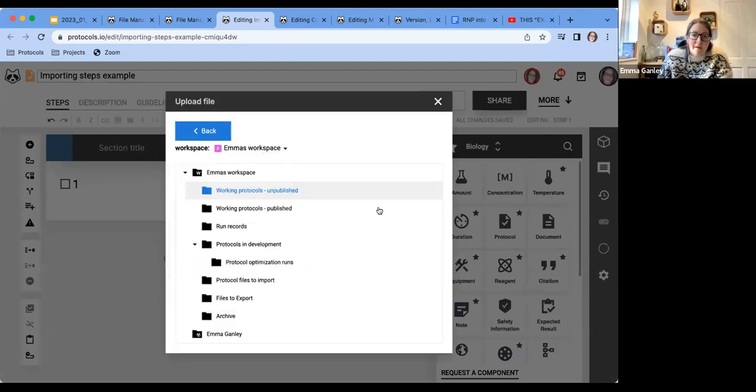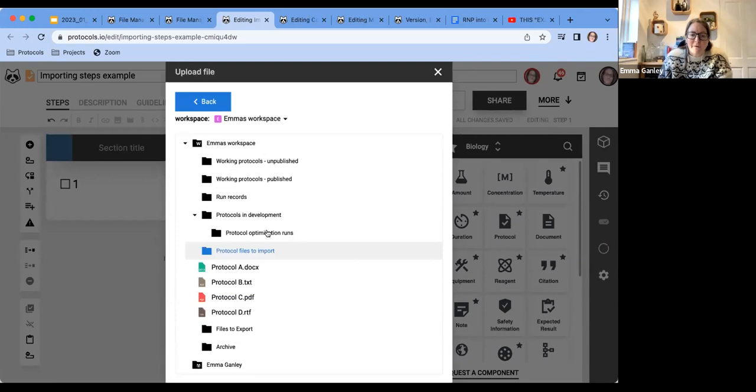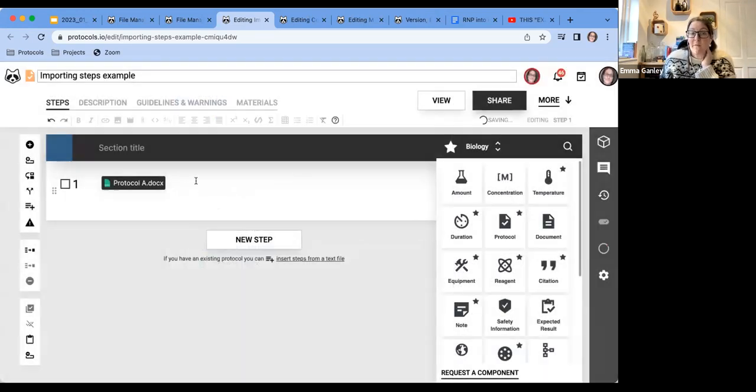So in this, I had protocol files to import, sorry. Here I've got a bunch of protocol files that I've put into this workspace folder previously. They're actually all the same protocol file, but various different document types, just to show you that you can drag and drop all different documents into your file manager. But I want to upload the protocol here.